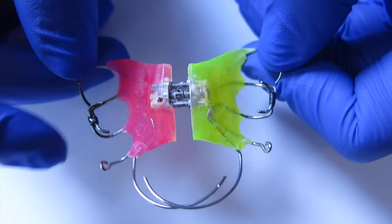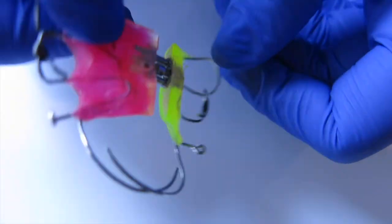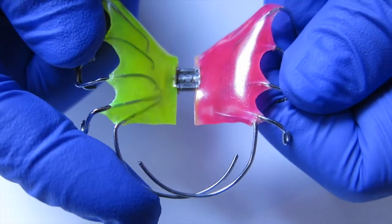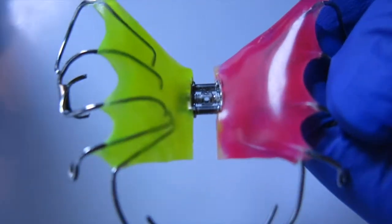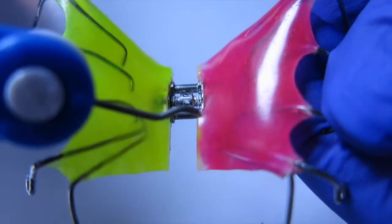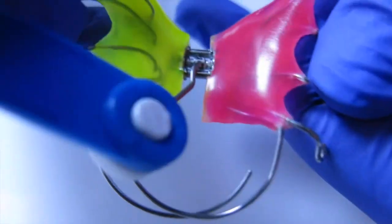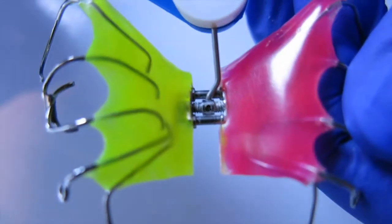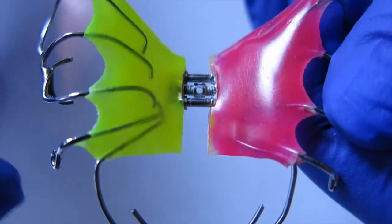To remove your retainer, always remove from the back clasp, never from the front. Flip your retainer over to the shiny side. From the very front wires to the very back of the plastic, take your key into the very first hole right there. Place your key into the hole and bring it all the way to the back. And as you can see, there's another hole that appears at the very front.